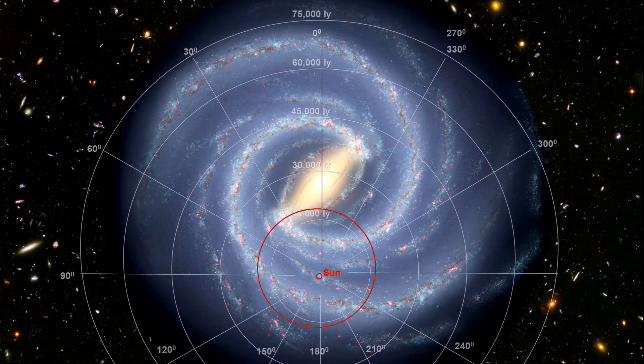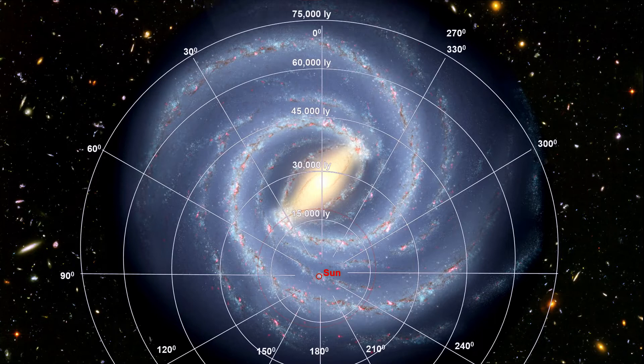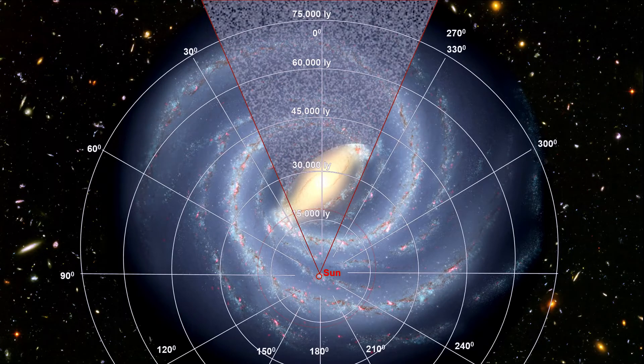As vast an area as we have covered, it is only a fraction of the Milky Way galaxy. Another point is that we cannot see through the galactic core into the other side — the core is simply too dense with stars and gas and dust to penetrate, so this slice of the disk has not been seen or analyzed. But our understanding of spiral galaxies is that they are symmetric, so this picture makes that assumption and fills in the blanks accordingly.